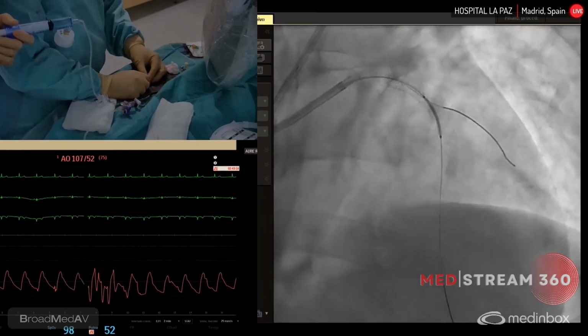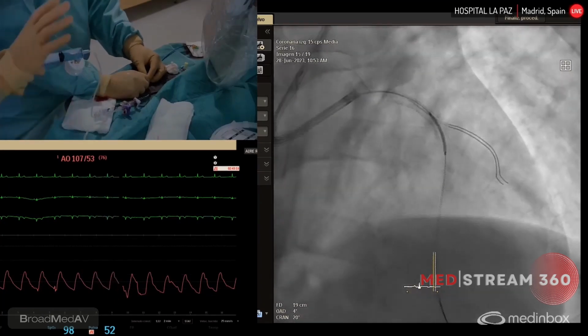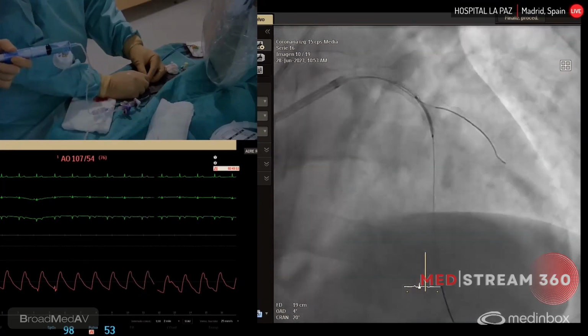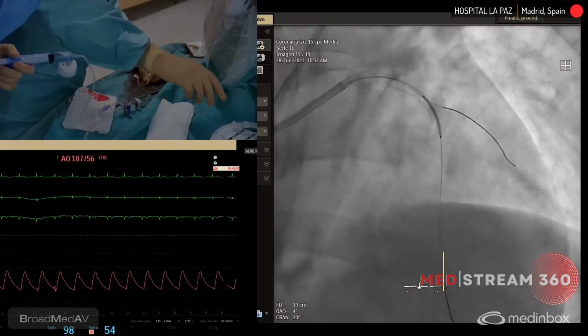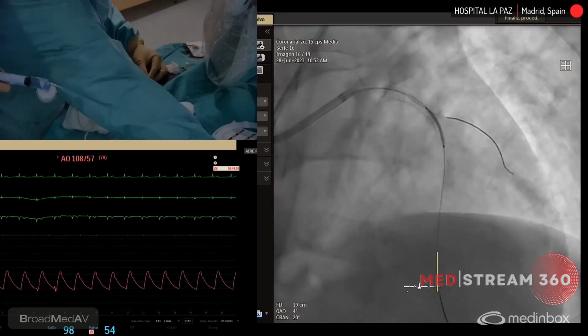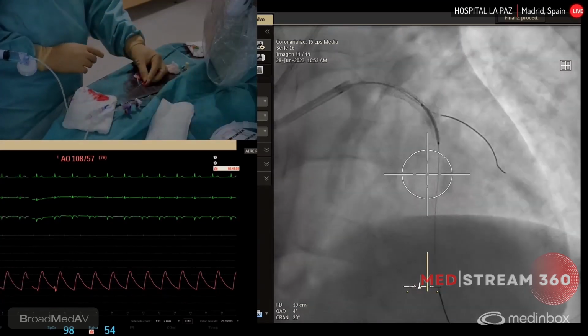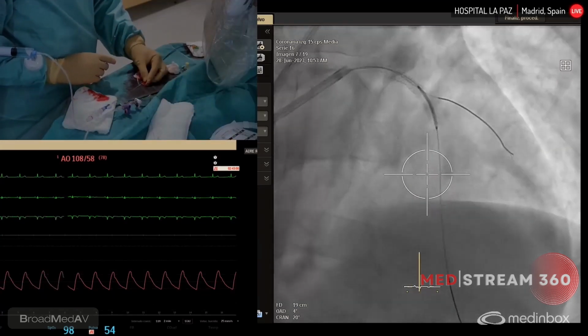Okay, let's do a stent boost. This is the point. I don't know if you are seeing the stent boost, probably not, but the stent boost is a very important thing in every stent, and also in this one. The proximal radiopaque marker is not the proximal edge of the stent. Now I finish, it is good.